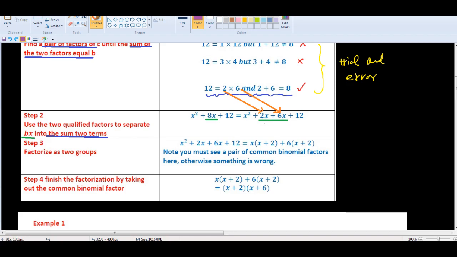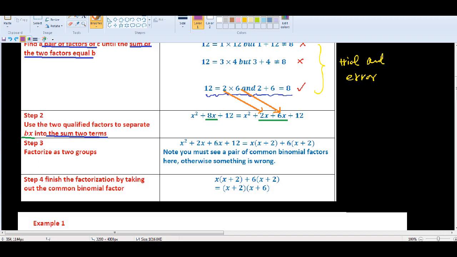After you have 2x and 6x, how many terms now? You got 4 terms. Still remember, in the last video we learned, if you got 4 terms, let's do some rearrangement or grouping. We got 2 terms a group, there are 2 groups, and for those 2 groups, you could take the common factor out of each pair of terms. So you could further factorize this. Let's see what happened.